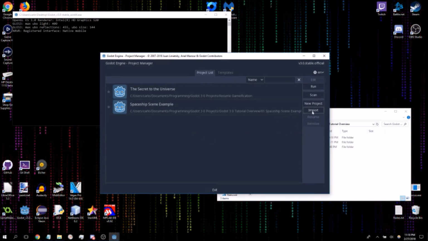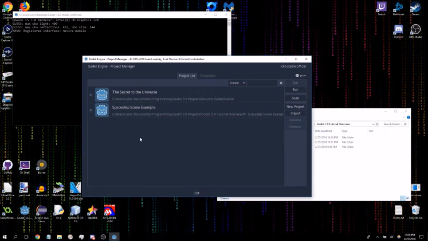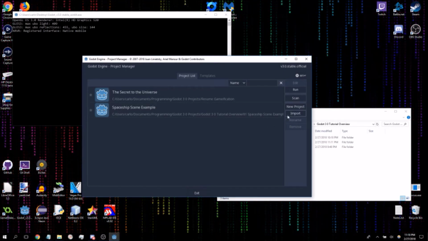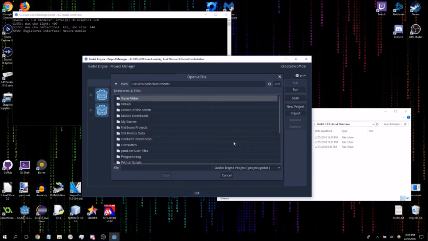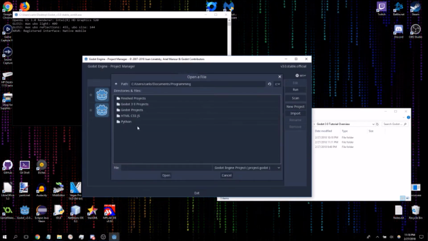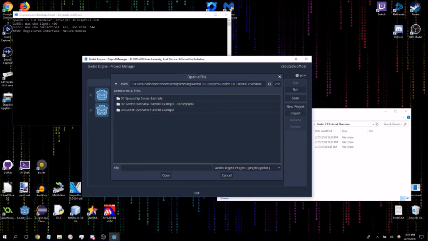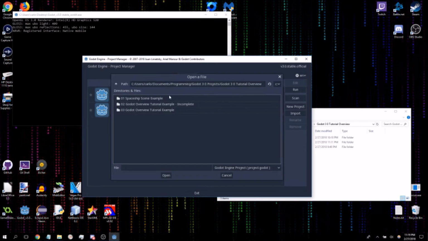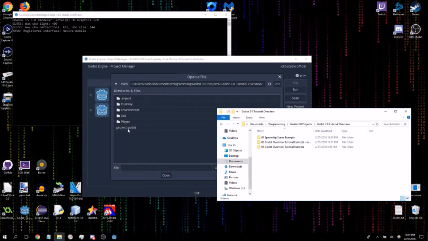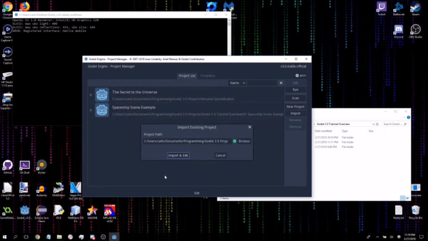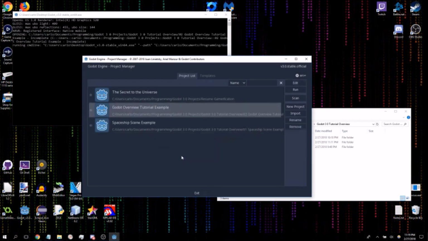Once you open the engine, if you've never run it before, you can find the download link in the description below, or just look it up. You will want to import the project from the zip file. To do that, just click on import, hit browse, and path over to where you have the project downloaded. In my case, I have it under my programming folder, under projects. I'm relatively organized, I like to think. Click on the incomplete folder, which should be right here, and click on project.godot. That is the file. Then, once you're ready, hit import and edit, and we'll be good to go.